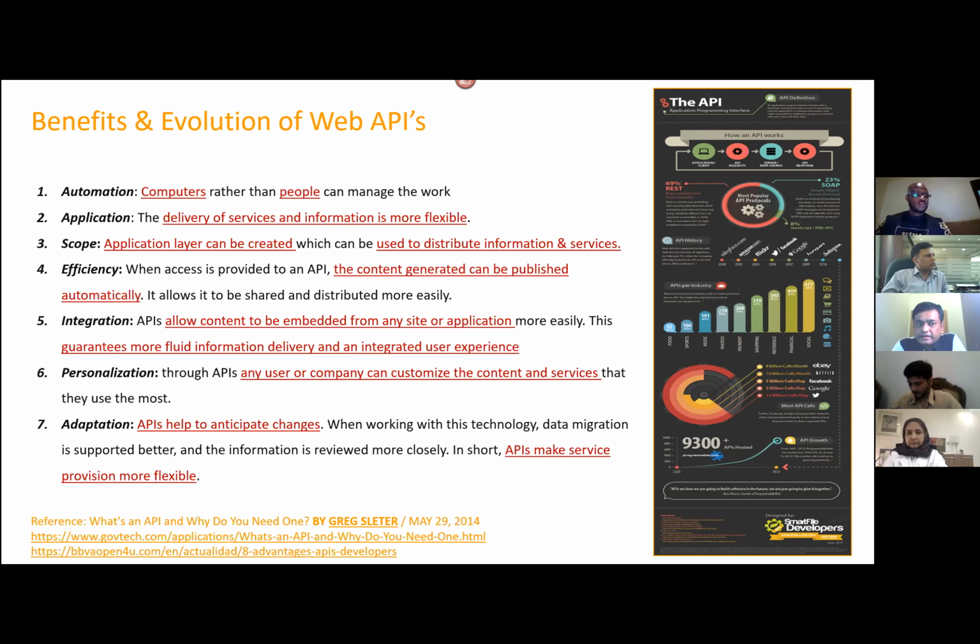The scope has further widened because large volumes of data can be gathered through APIs, and then applied on the existing information available on the platform, and you can further customize this to distribute your information and services. It's very efficient because it's automatically processing large volumes of information.